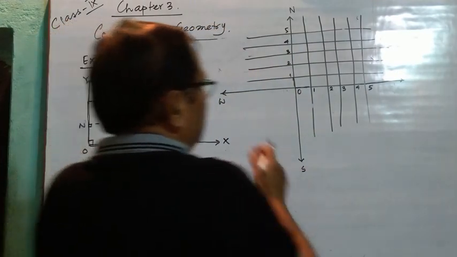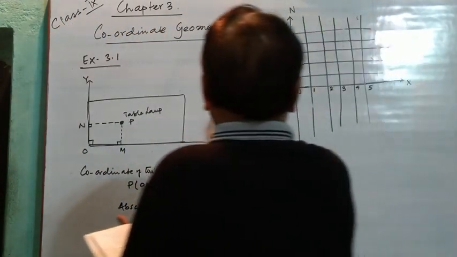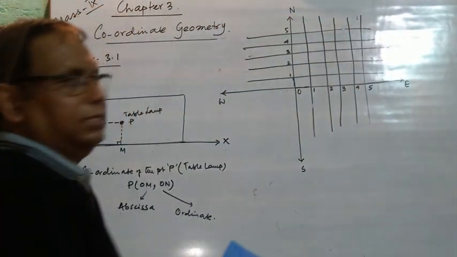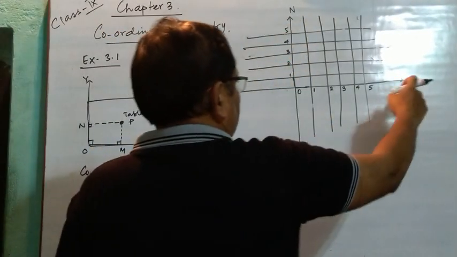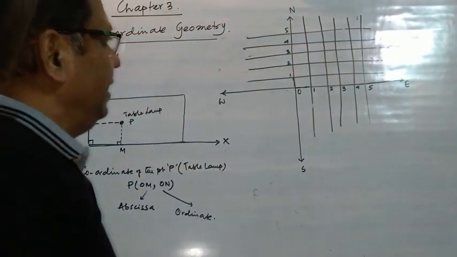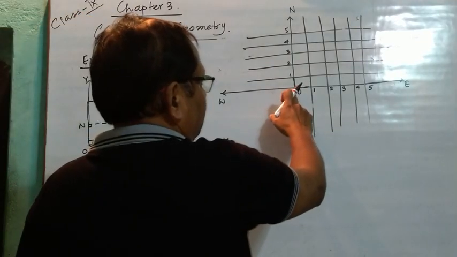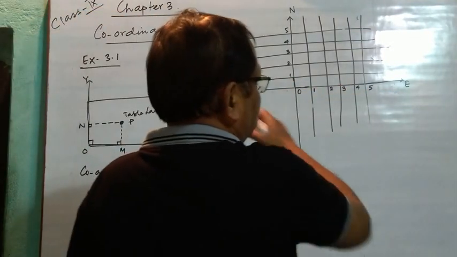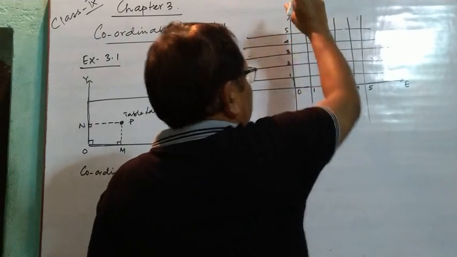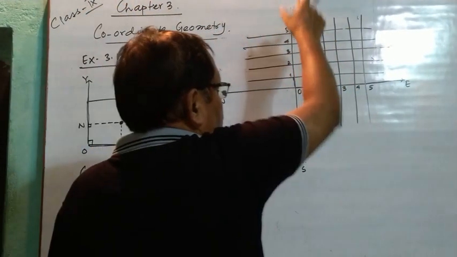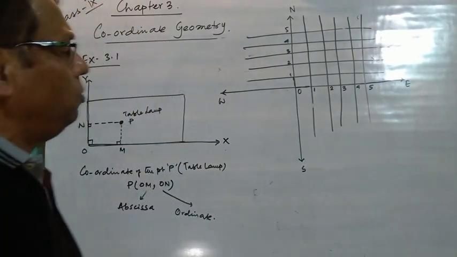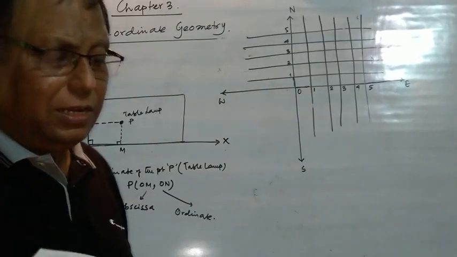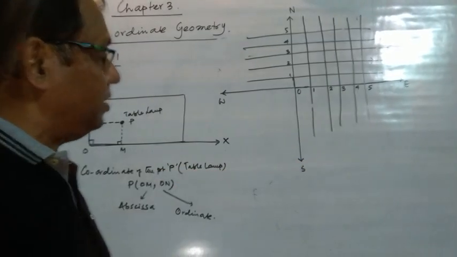Once again, students, there are 2 main roads in the city. One running from north to south and the second from east to west, intersecting each other at the point O. There are 5 roads which run parallel to the east-west direction, 200 meters apart. And there are 5 roads which run parallel to the north-south main road, also 200 meters apart. And 200 meters in this graph is denoted as 1 centimeter.